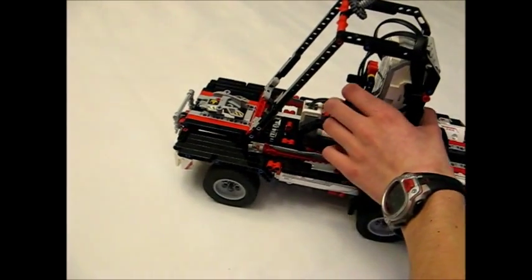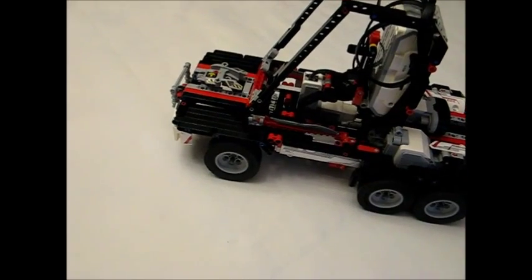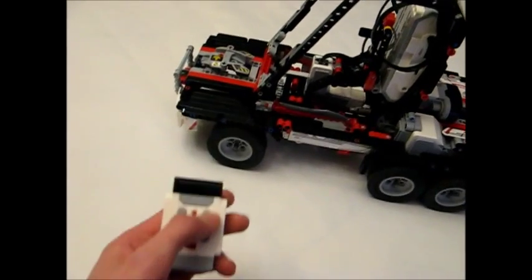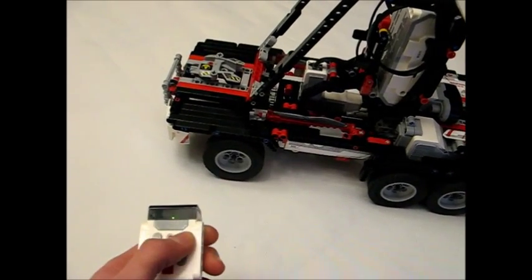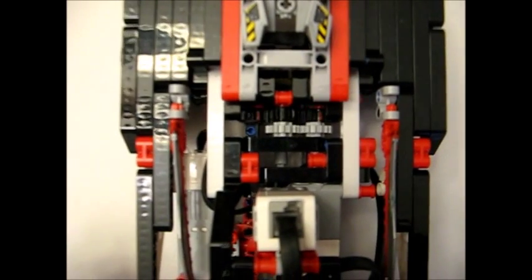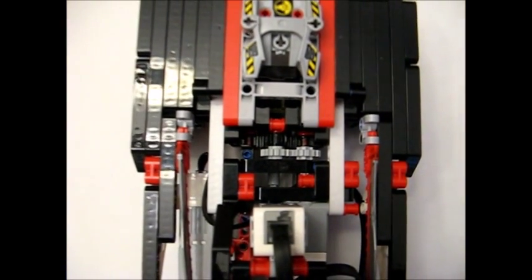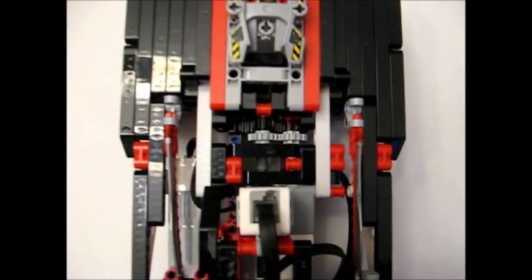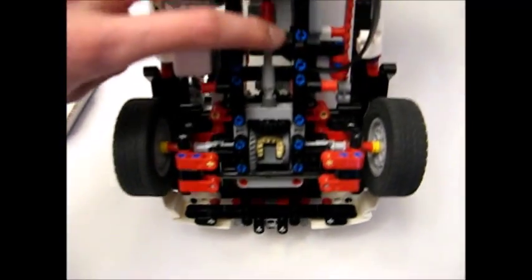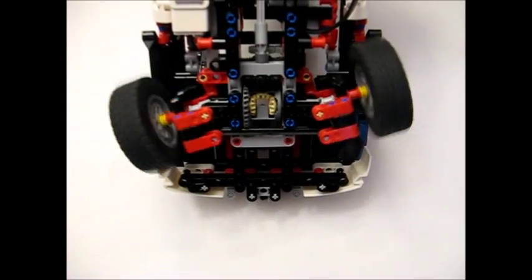Now I'll discuss the steering of the ThunderSmart Muon. In the beginning of the program, the steering centers itself using one of my custom blocks. After that, you can control it with the remote, and it returns to center — so when you're not giving it a command to steer, it'll go back to center. The steering is driven by an EV3 medium motor, and it's a rack and pinion system — very conventional rack and pinion, not like in the ThunderSmart 3 where I had a longitudinal rack to save space. Turning the car upside down, you can see that the steering architecture is a lot like the ThunderSmart 3's.